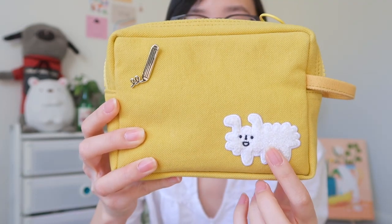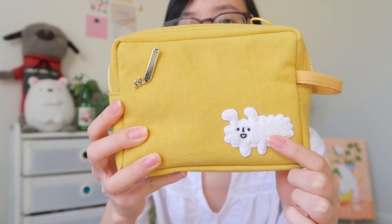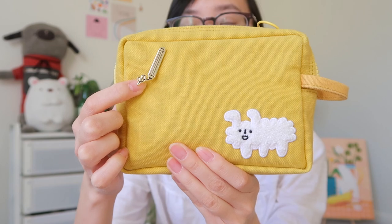On this pouch, I just have a little cloud dog patch. This is by Yohand Studio, and I have this little pencil pin from theforestmori. And once you open the pouch, the first thing I have are these overpriced AirPods, but they connect fast and they're kind of cool, so these come in really handy when I go sketch in the park, especially when I want to close out all the sounds around me and just focus on my work. I like having music playing at all times.